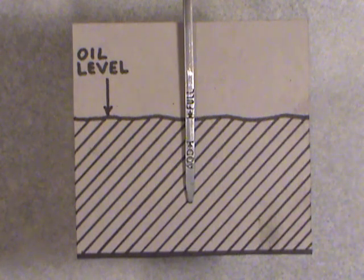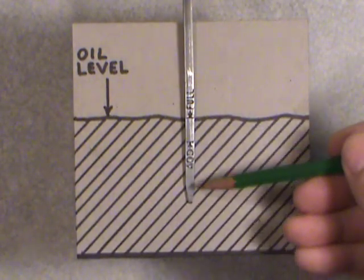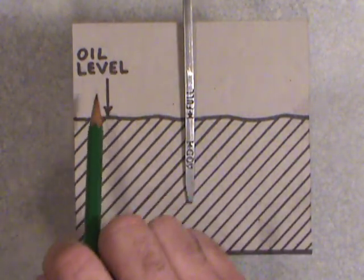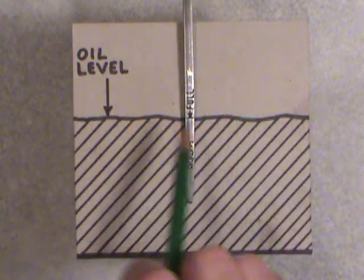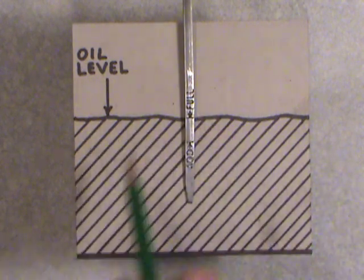Welcome folks. Today I was going to be showing you how to check your engine's oil. What you see before you here is a dipstick. This one's out of a Dodge V8 360 cubic inch, and I've made up a little template or display, if you will, out of some recycled cardboard.